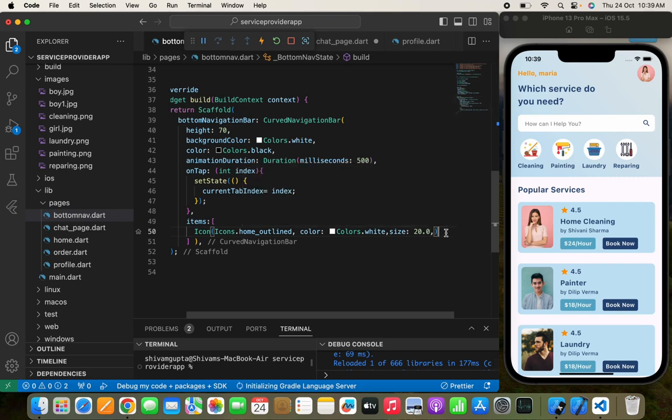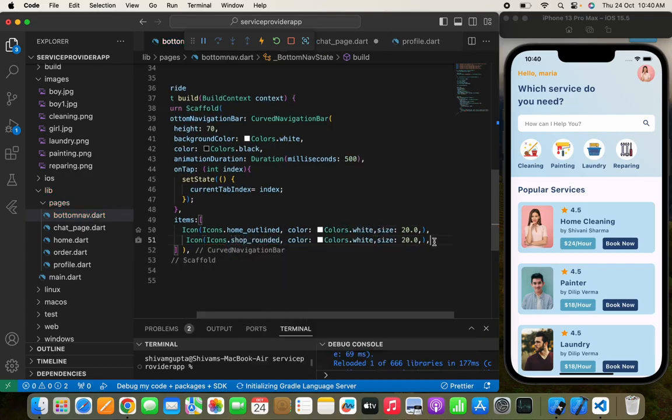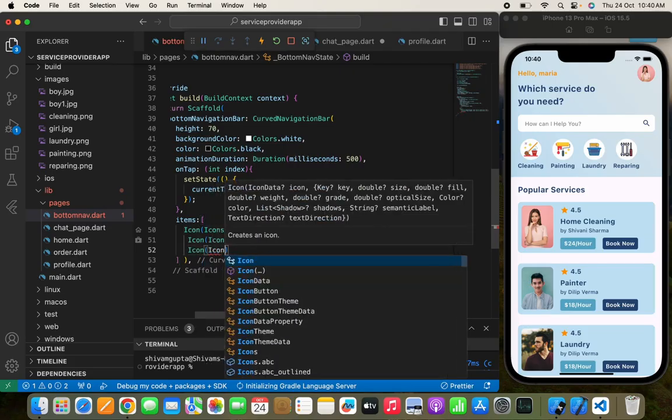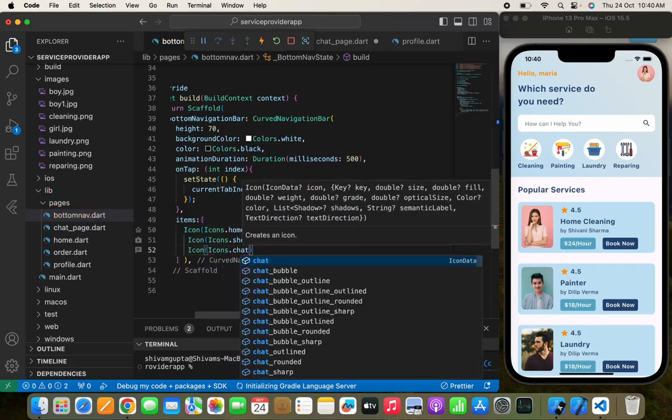Now the third one is a shopping bag. Rather than showing a shopping bag, because you are booking a service, not buying groceries or anything, let me find some other icon. So let's keep this icon, and the third icon will be Icons.chat.